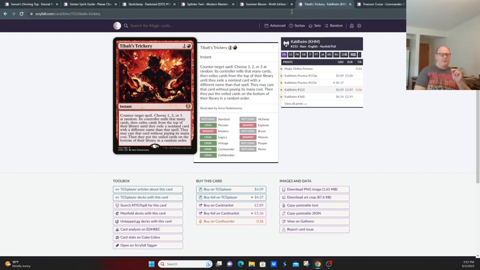So what this would allow the player to do is to play cards like Violent Outburst, Shardless Agent, or Throes of Chaos, cascade spells. As long as there was no card in the deck costing less than Tybalt's Trickery, it was the only one you could cascade into. You could cascade, counter your cascade spell, and then flip into something random in your deck.